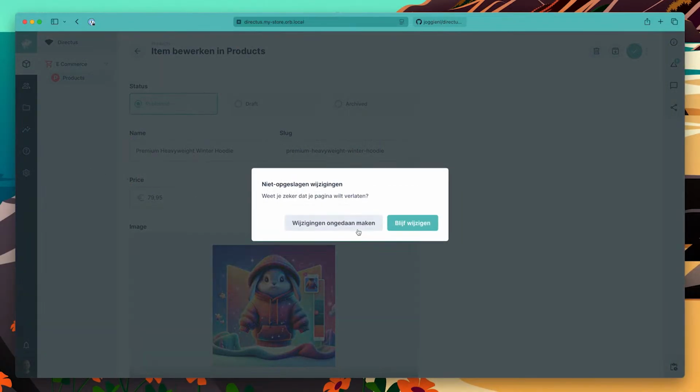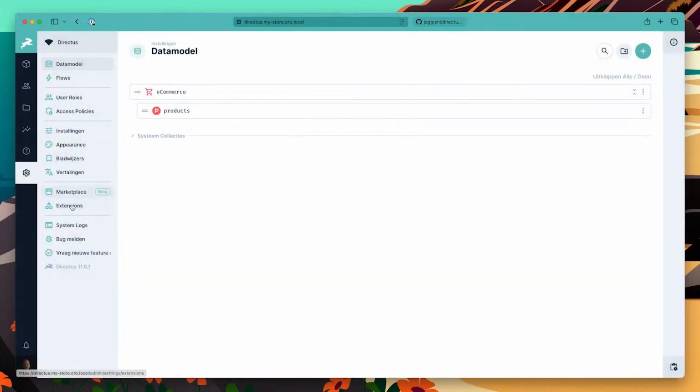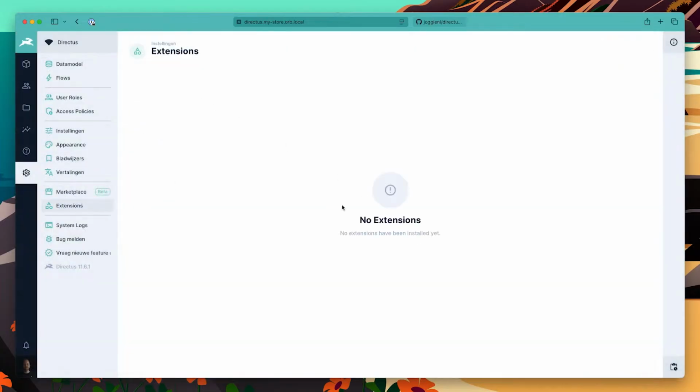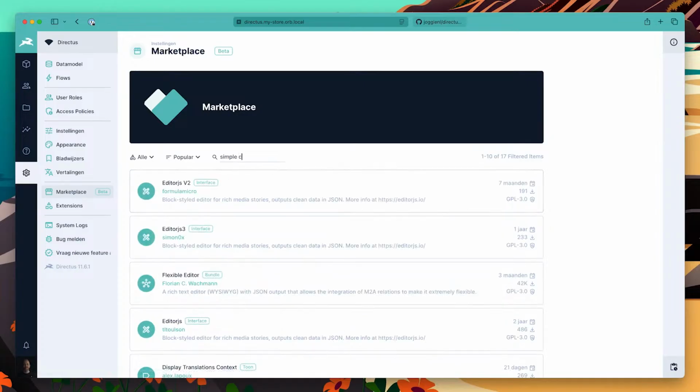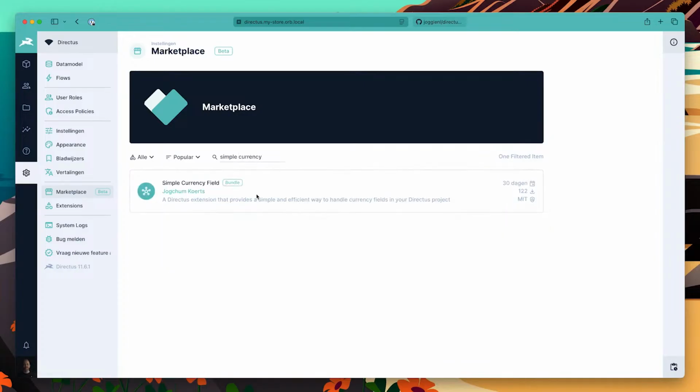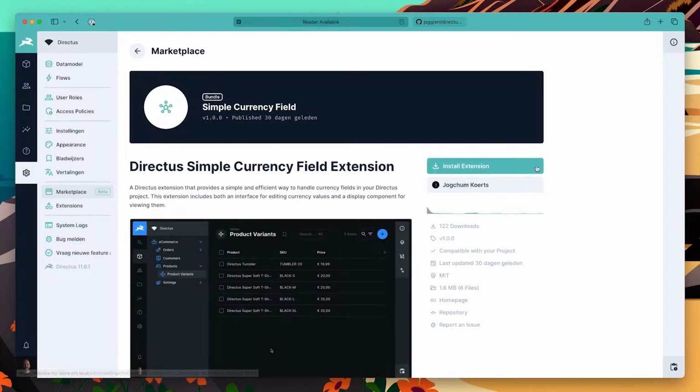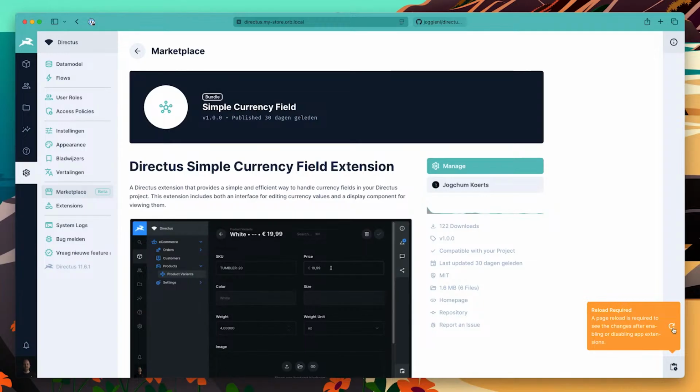For this, we can go to our extensions and we can see that we have no extensions installed yet. And if we go to the marketplace, we can search for the simple currency field extension. We can install it. We have to reload the page.